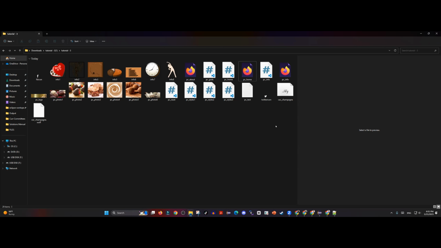Now, when I'm adding external CSS to HTML, can I only have one CSS or can I link multiple? Multiple. Does the sequence matter? Tricky question, right?